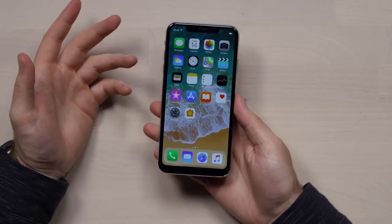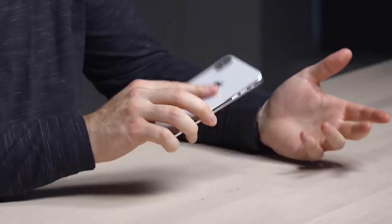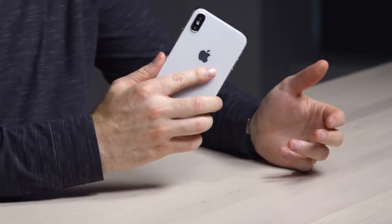Look, I don't know why these kind of phones exist. I don't know who wants this. Can you fool someone? Yeah, maybe at a distance, but what are you doing? There's so many great Android phones that are gonna cost a similar amount to this. Maybe you really need that logo in your life.